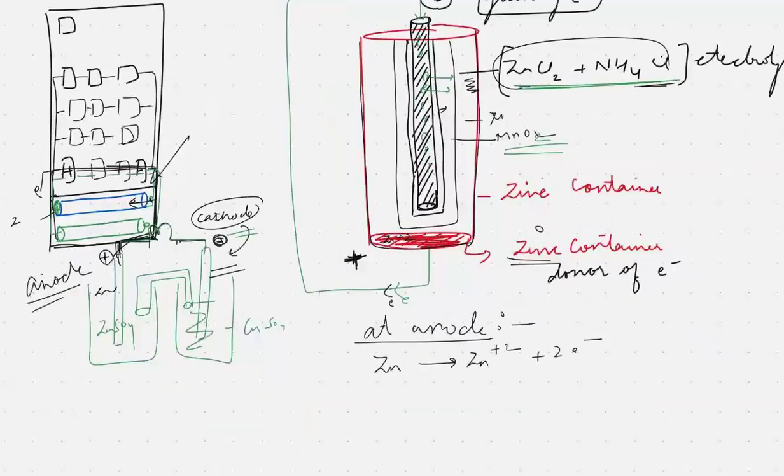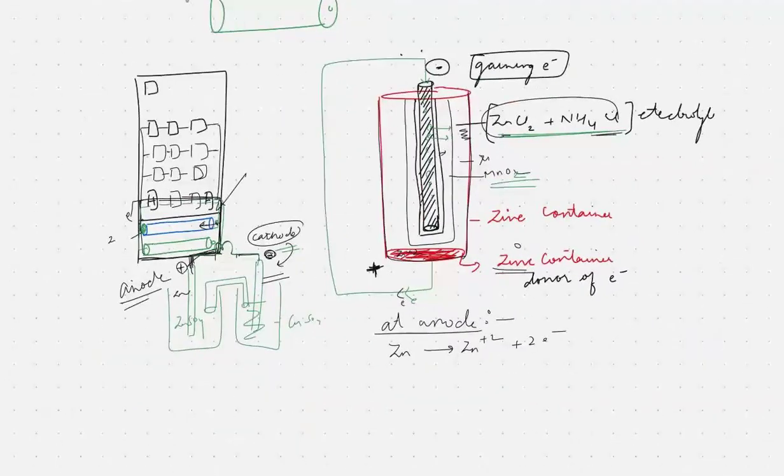Ma'am, here the anode is not positive. Anode is positive. So, ma'am, if the anode is positive, won't. Sorry, anode is negative. I'm so sorry. And this is positive, because the more reactive is the donor of electrons. It is a galvanic cell. Yes, anode is negative because it is not an electrolytic cell. It is the electrochemical cell, galvanic cell. Okay. Now is it clear? Okay. Now these electrons reach here. They do not stay inside the graphite rod. They pass through.